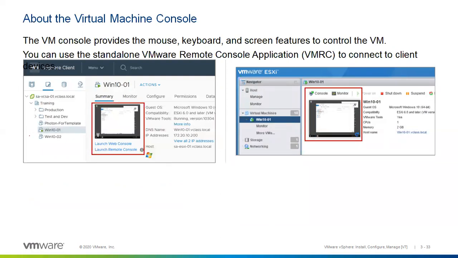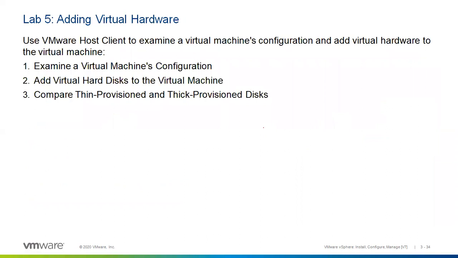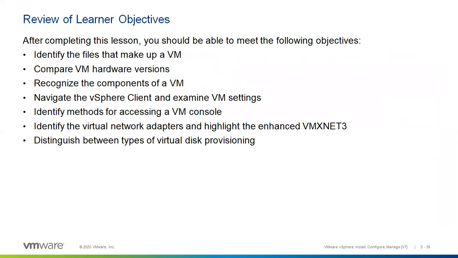So once we create the VM, we launch the console, and with the console launched, we can put the desired operating system. We can edit the configuration, recognize the available components, VM settings, console and all. That definitely we will see in the lab, how to deploy a VM and how we will edit the settings and configuration for the virtual machine.